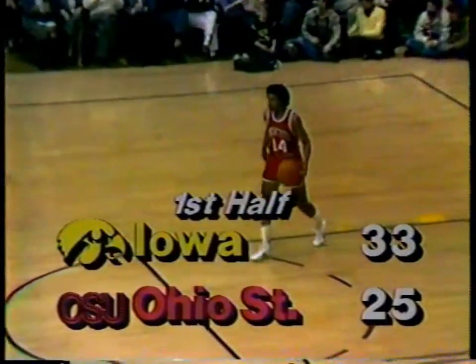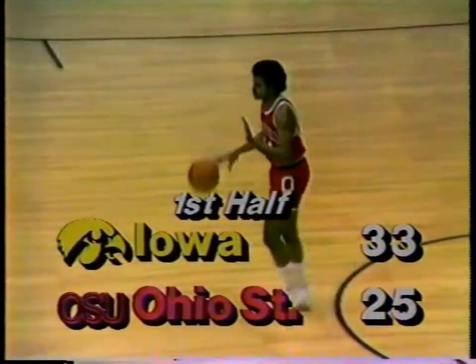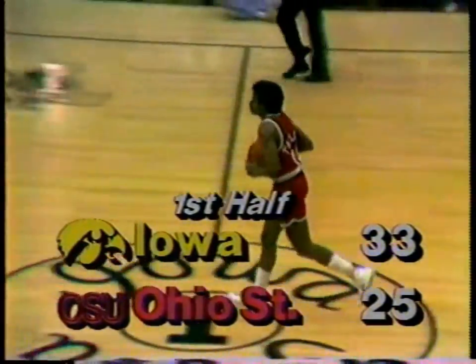Starting lineup, back in the game now. As you said, good move by Steve Carfino. Look at him go. Steve Carfino with the steal and the layup. That'll get the points back in a hurry, won't it? He's putting on a show for his mother, who's in town, and brother Donnie played at Southern Cal. They're in town for the next 2 or 3 ball games, and Steve's putting on a show.